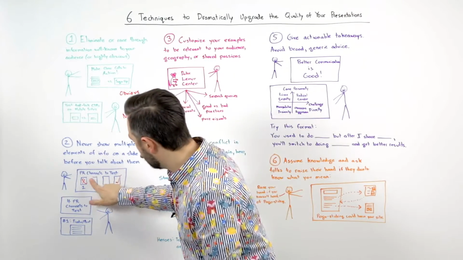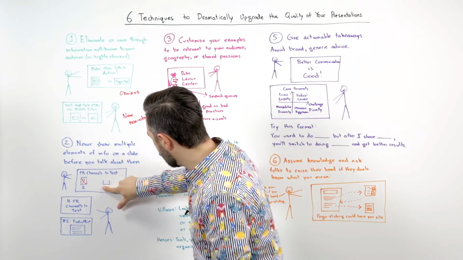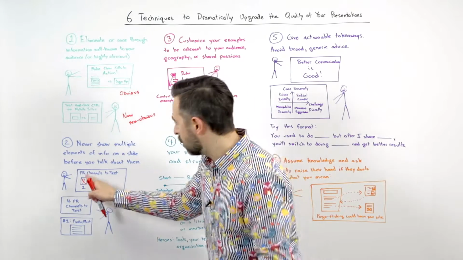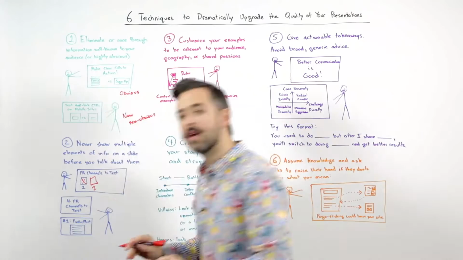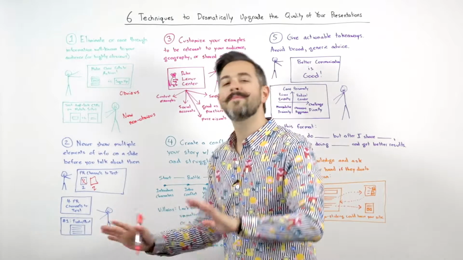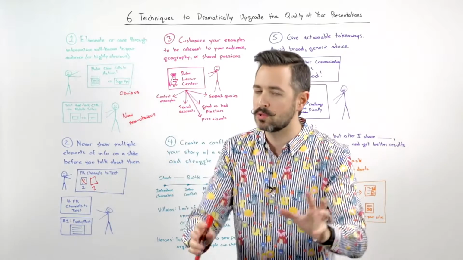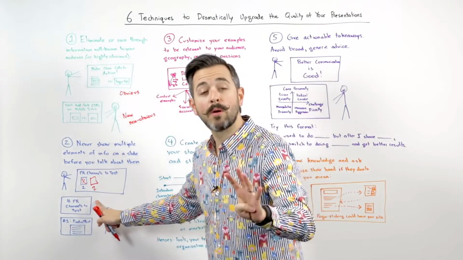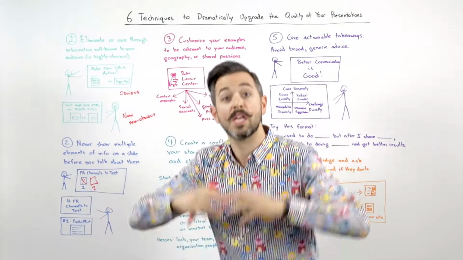Either he could show only 1 and not show 2, 3, and 4, and then animate in, right? Animate in 2, 3, and 4. Like, here, I'm going to talk about this one, and now we're done talking about that, and look, here's number 2. Now we're going to start talking about that one. Or, and I like this way better because you just get so much more room to be visual and to present something well, you can say, hey, we're going to talk about 4 public relations channels you should test. Slide 1 shows off number 1.